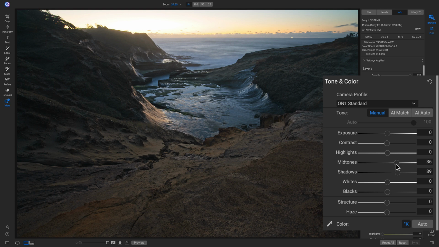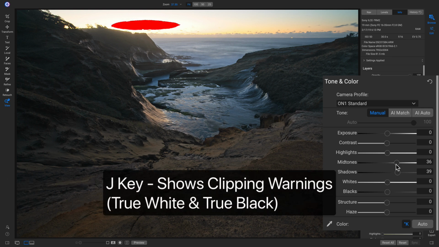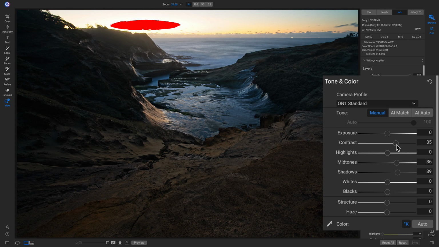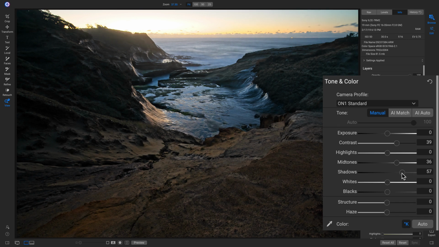So to bring back the contrast, I'm going to hold down my J key on my keyboard, and I'm going to head up to my contrast slider, and I'm going to pull up on it until I see a little bit of true black in my photo. Perfect. And by adding that contrast in, I'm bringing back black into the photo so that it doesn't look so flat. But now I've made it a little bit underexposed again, so I can head back down to my shadow slider and I can pull that up again.